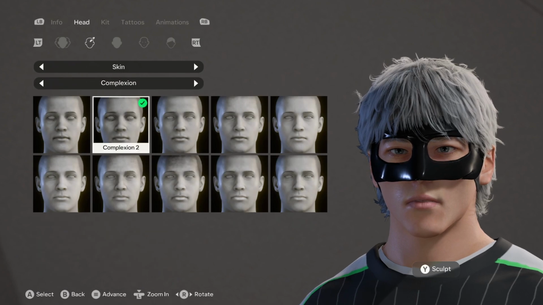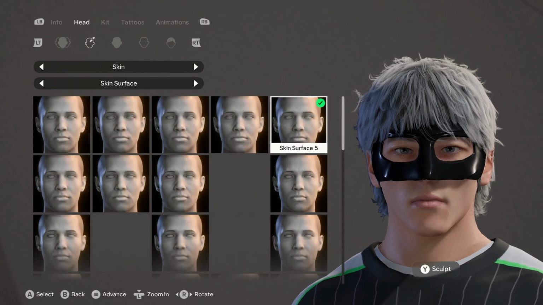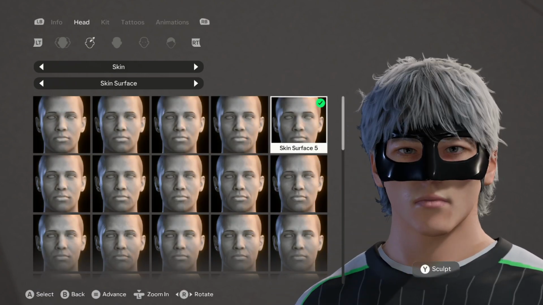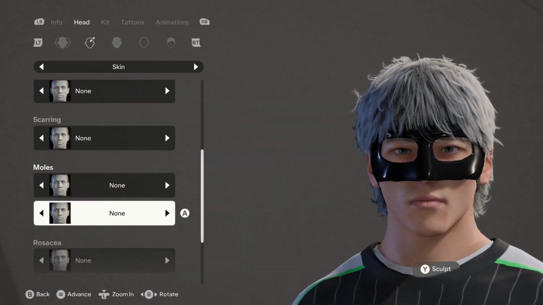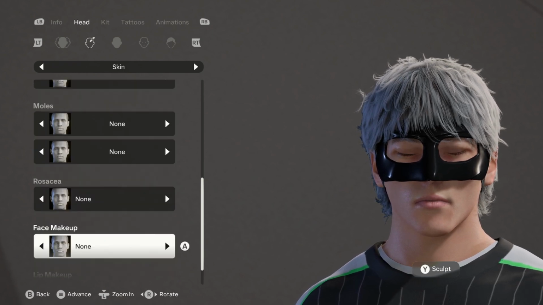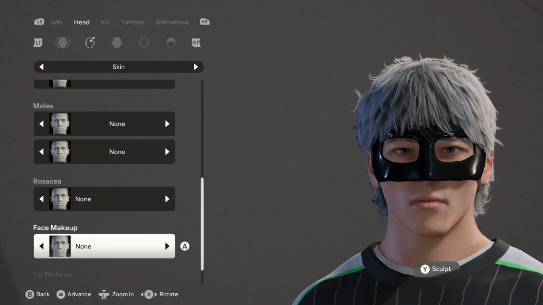Then for the complexion, we're going with complexion 2 as well. And then for the skin surface, we're going with skin surface 5 because it doesn't have any wrinkles or anything like that anywhere. So it's just the best for perfectly smooth skin. No freckles, no scarring, no moles, no facial blemishes at all. No makeup, obviously, and no lip makeup. All right, yeah, no makeup.